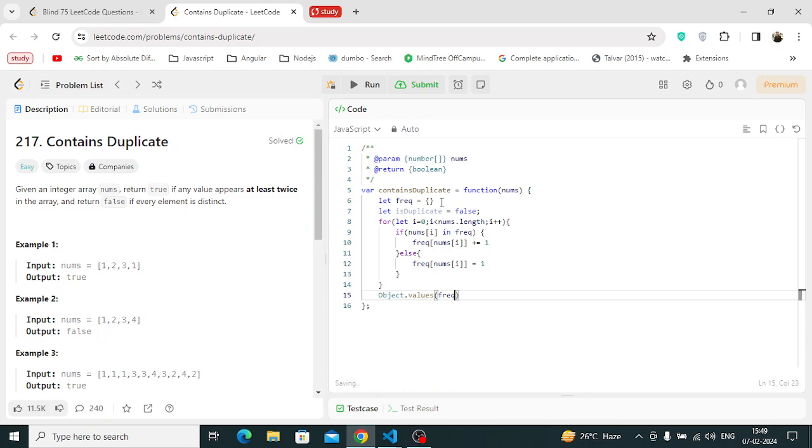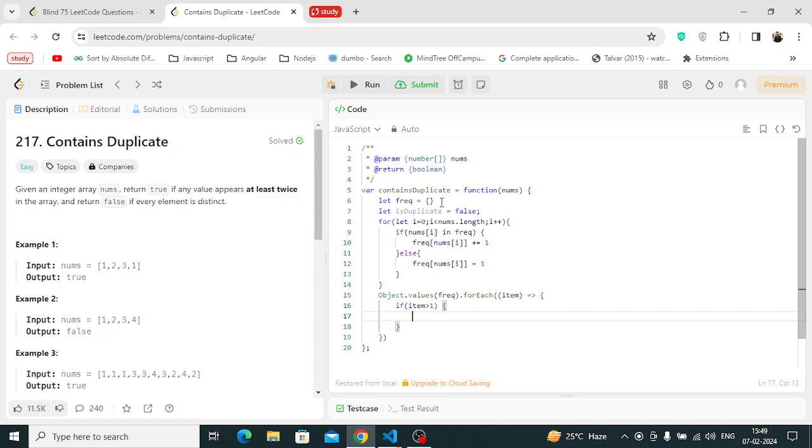We can't iterate objects simply by going over them, so we have to use either Object.values, Object.keys, or Object.entries, and then use forEach. So for each item, if item is greater than 1, then we will make isDuplicate true. Then simply return isDuplicate.